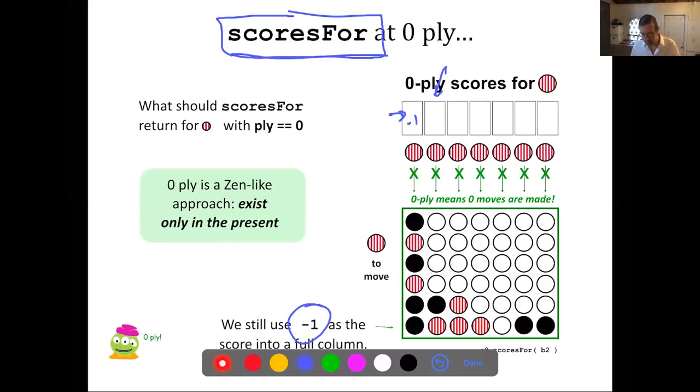Now here's where it really matters how many ply I'm looking ahead. This is where I think the zero ply case is the most confusing one. If I'm playing at zero ply, it means I don't have the mental ability to look ahead at all. So I can think about what happens if I go here, but I don't have the ability to look at how my opponent would score things. I can't tell what my opponent's thinking, in which case I might as well just put a 50 here because I have no idea what my opponent's thinking. So if you're playing as a ply zero player, you're going to score every column the same, because you can't put yourself in the position of your opponent looking ahead one move. That's just if you're playing at ply zero.